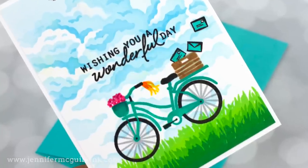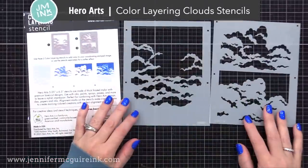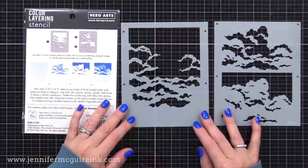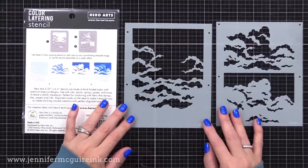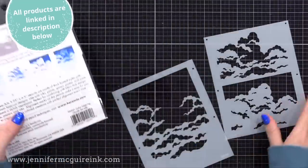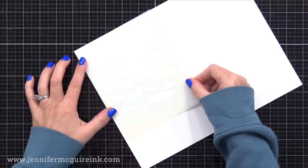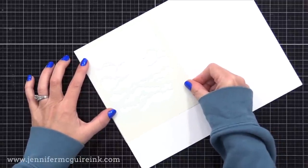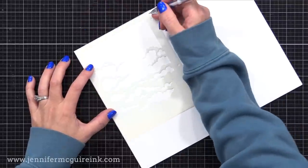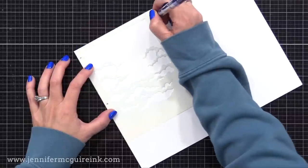I have lots of random tips to share along the way. I fell head over heels for this new Hero Arts Color Layering Cloud Stencil Set. It's actually two stencils, but it gives you three layers to create a really cool background. You'll see me use this a few different ways today. Now let's start out by just using it with ink for a normal cloud background. I have a piece of white cardstock, and I'm taping the first of the layering stencils into the top left corner.